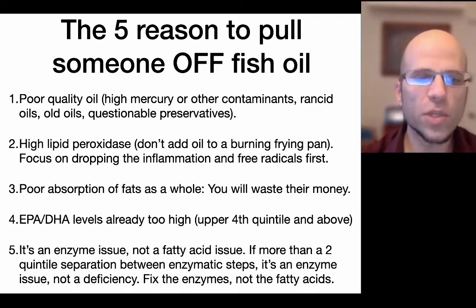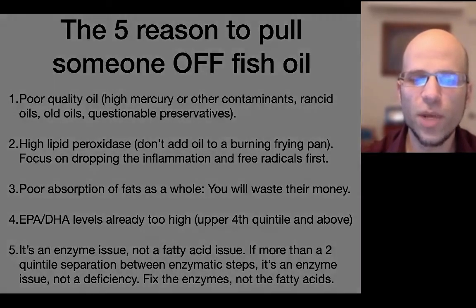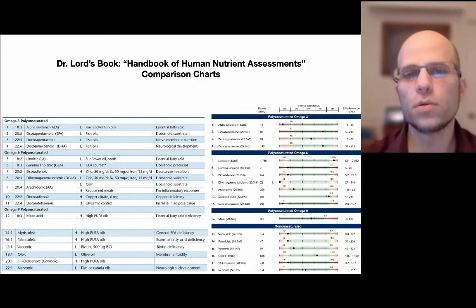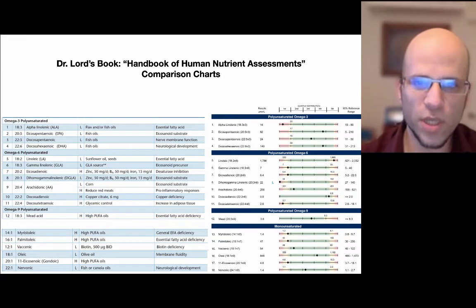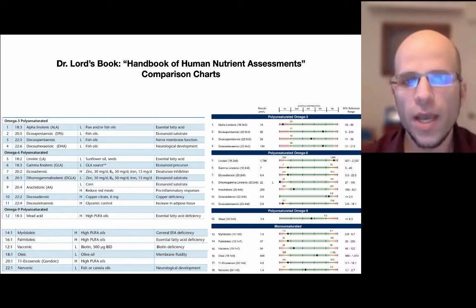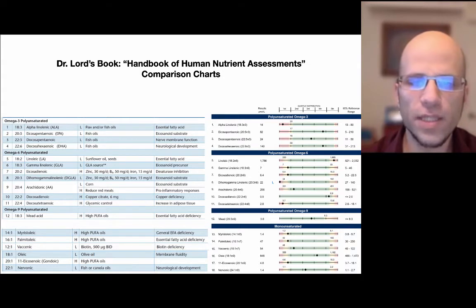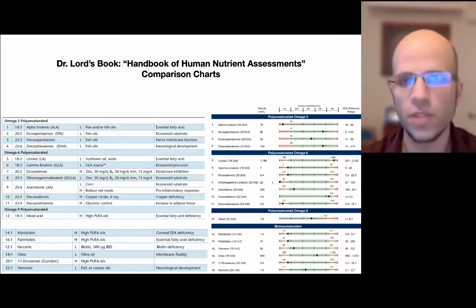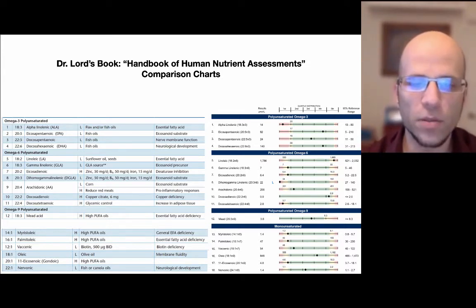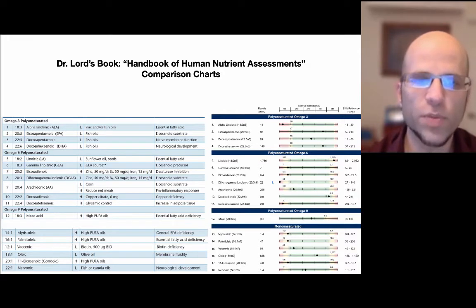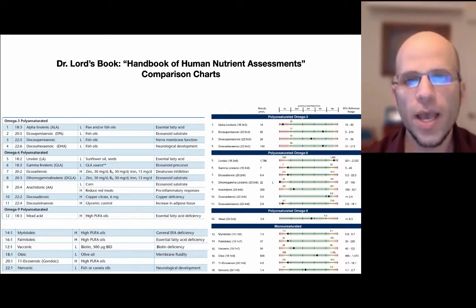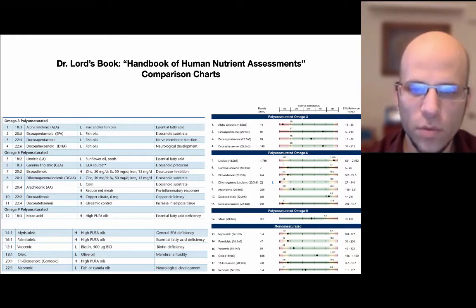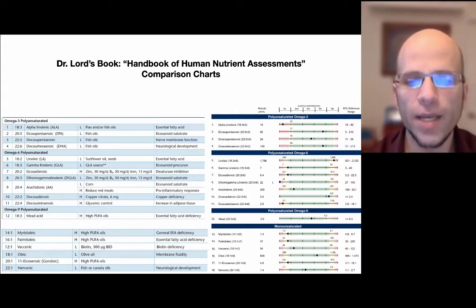There's only a couple of things left. There are kind of nuancy little things, which is really just about checking Dr. Lord's book. Dr. Lord has his book, Handbook of Human Nutrient Assessments, that's available on Apple Books. That's the most updated part. Of course, Genova has their interpretation guides and all the rest of it, and he's got lots of books coming out and is always adding more to this. But he's got these wonderful little charts, and they're really useful for the more obscure fatty acids. And so I'm just going to highlight a couple.